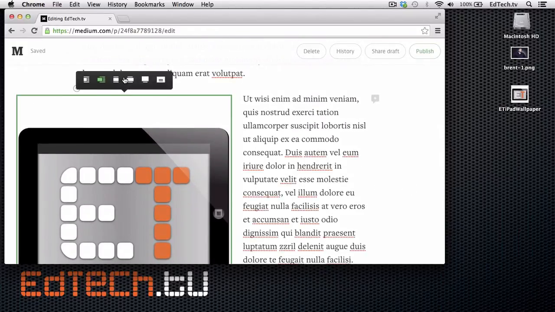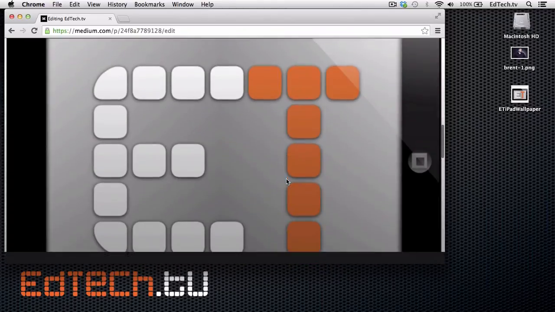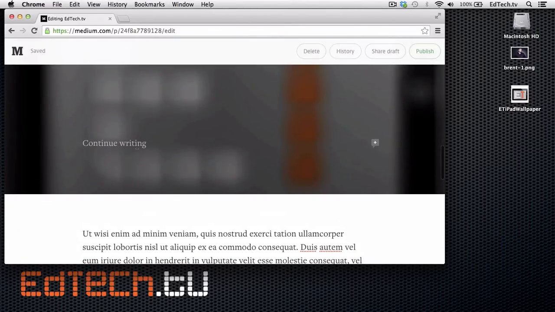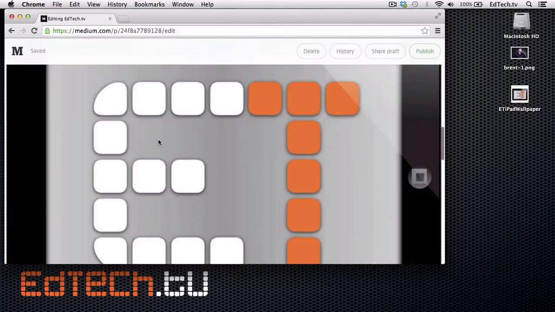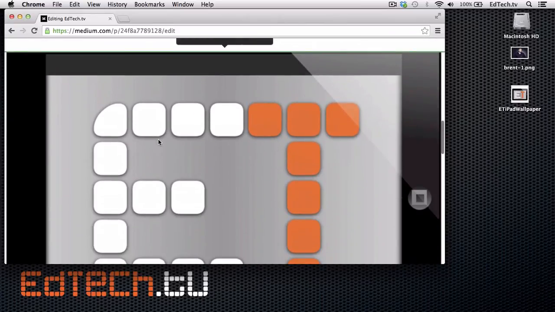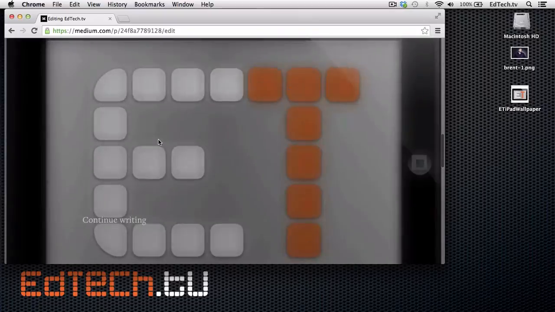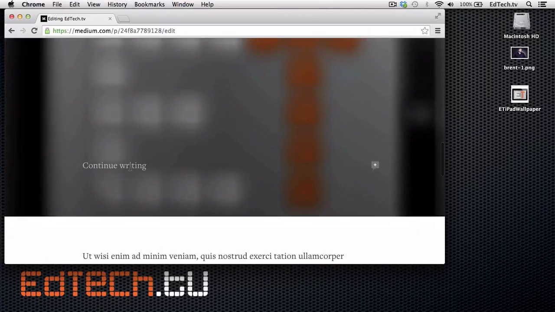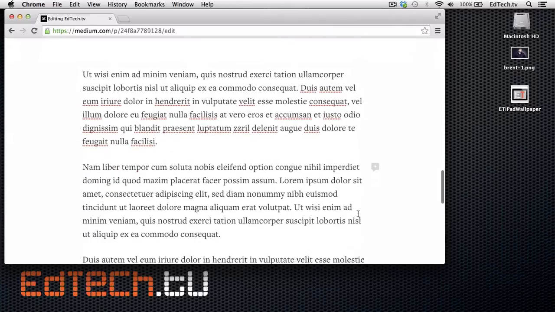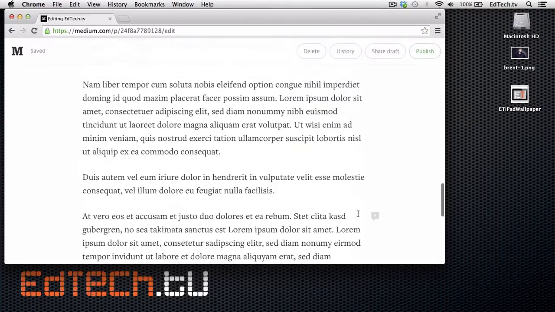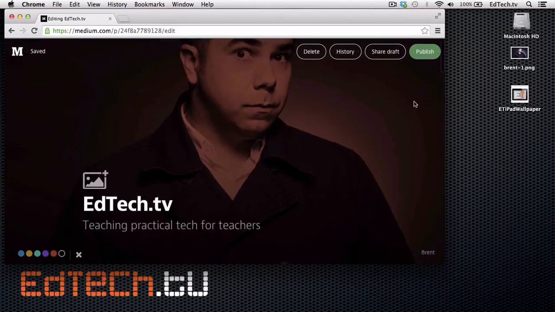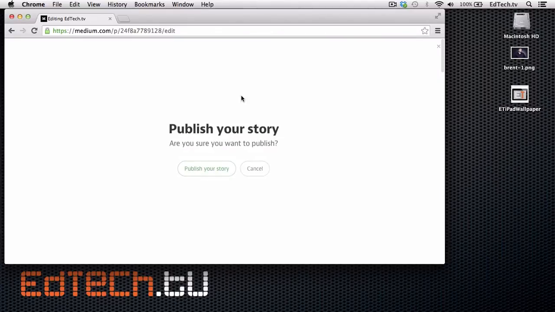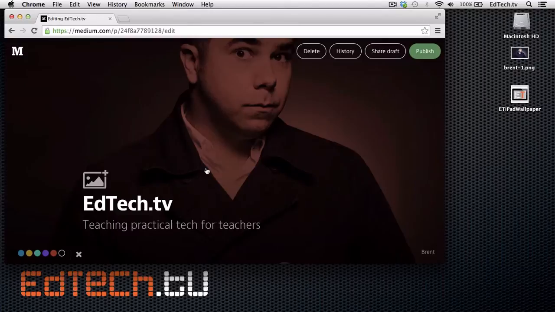All of the choices here are really clean choices. This one here on the right is pretty cool because it actually puts the image into the middle, and you can choose to have some of the paragraph writing over the text so that when people look at the image, it shows up clearly at first. Then as you scroll down, it kind of blurs and the text shows up here. So I can write anything here as well. So pretty great, and then we're set. All I have to do is click on publish. It says, am I sure I want to publish? I say yes.